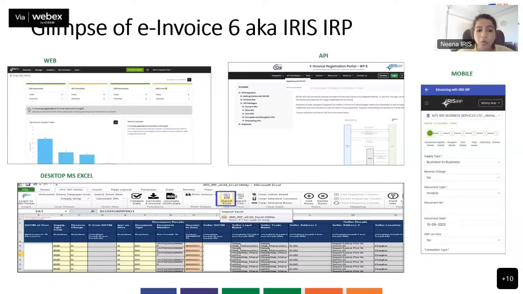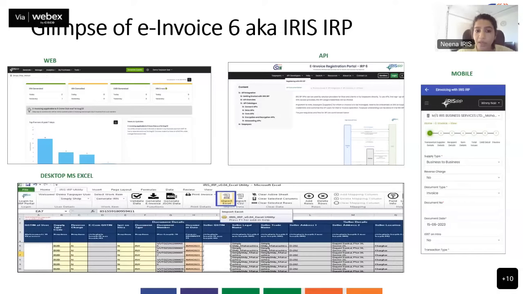Also, there is an Excel tool. With this tool, you don't have to hop between different applications. This tool itself will help you to generate the IRN, in fact cancel the IRN also, and also take the print. So it is one interface through which you can handle your end-to-end integration for e-invoice. This tool can be installed, and you can just start generating the IRNs. API documentation for the integrators is also available in detail, wherein you get a brief background of all the APIs which are covered in the scope.